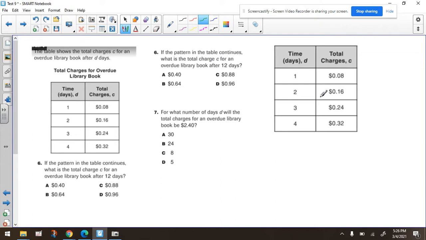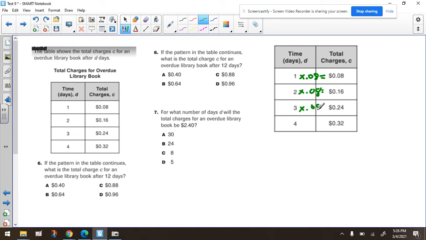We have a couple options here. One option is to try to figure out what the function is. In other words, what do we have to do to D to get C? Doesn't it look like we have to multiply by 8/100 to get C? Does 2 times 8/100 equal the 16 cents we see here? And does 3 times 8/100 equal the 24 cents? You want to check that first to make sure that applies.